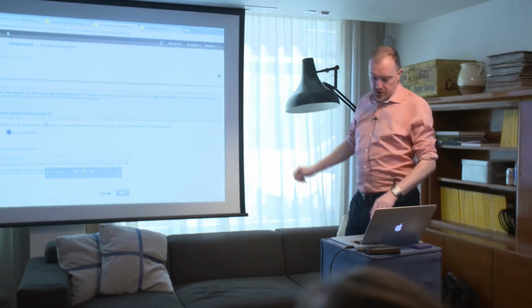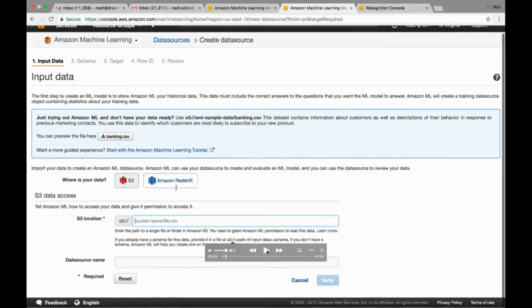So to get started, what I want to be able to do is predict whether somebody is likely to default on their payment of their next credit card installment. Clearly useful if you're a bank or a commercial agency. You want to be able to do this.